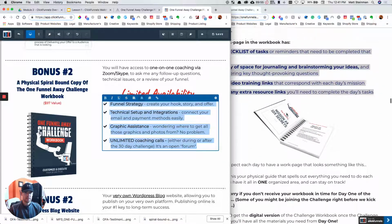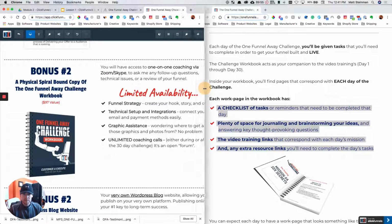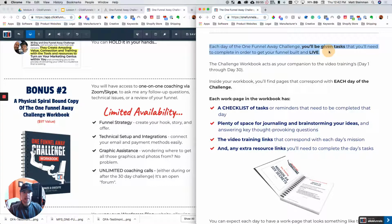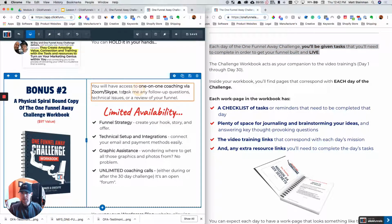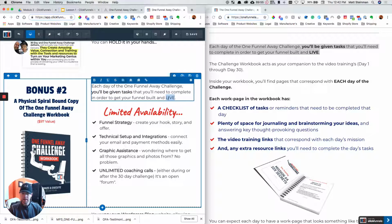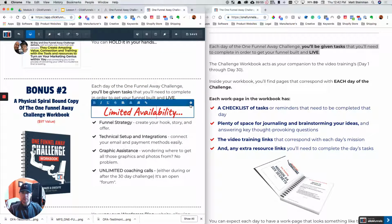Oh, his text is a little off on his responsive design here. So we can copy this text. Let's put it up here. Each day, the One Funnel Away Challenge, you'll be given tasks. So let's highlight this kind of like Russell does. And then let's do live. Get rid of this limited availability.